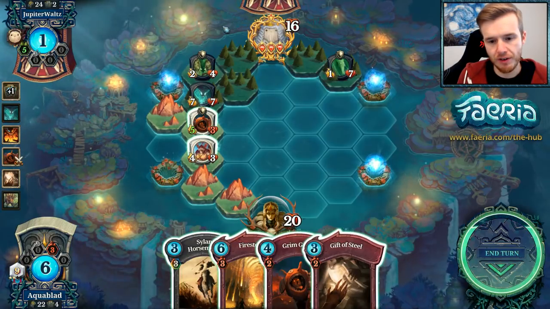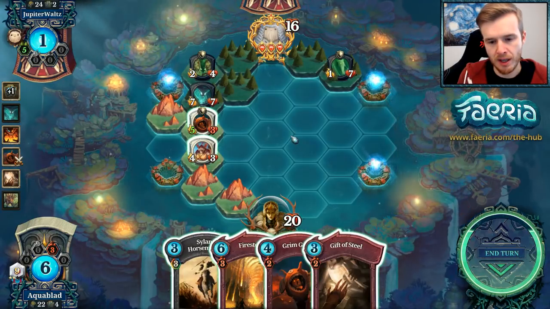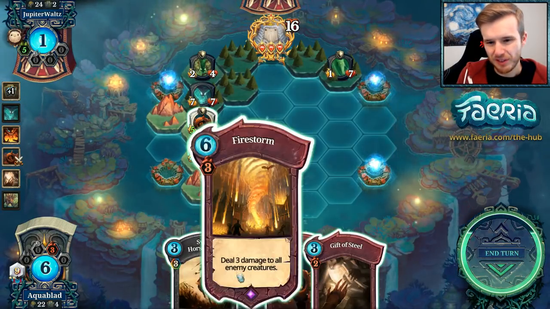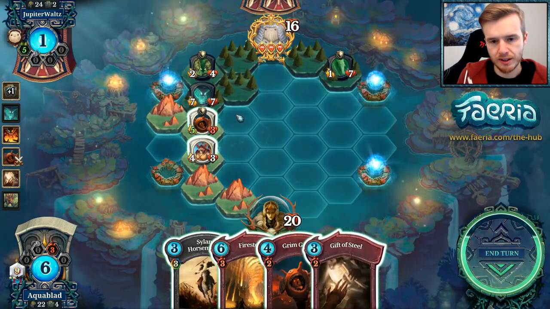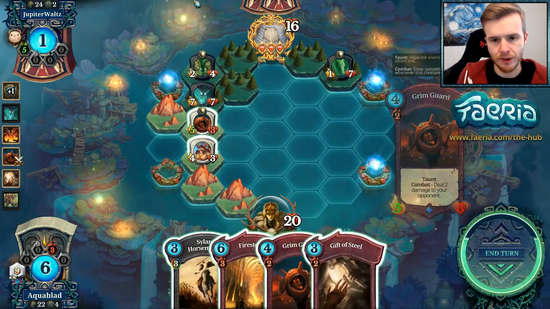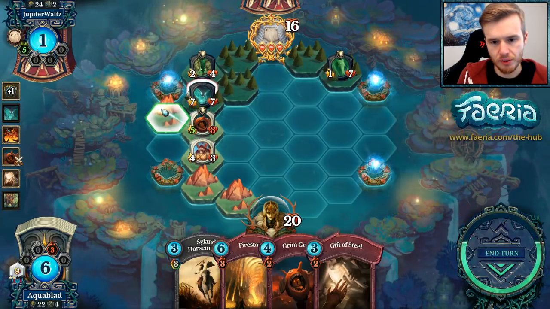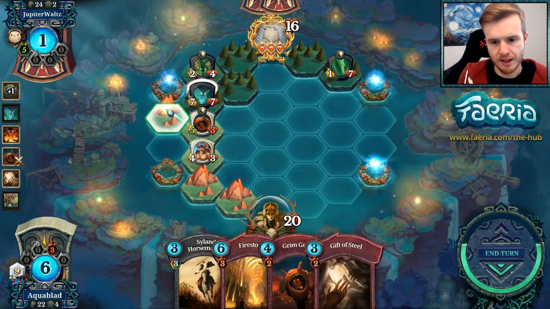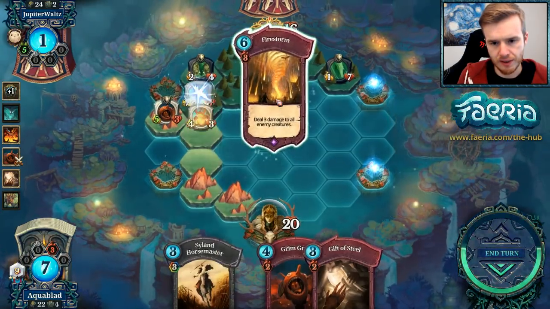I wanted Cypher's Wrath or Flame Burst so I could Horsemaster and finish off the Wood Elemental. Because, unfortunately, Firestorm's just a little pricey in this situation. Not something I want to pay for. I guess I could just do this instead. Collect. Yeah, we'll just collect hit into Firestorm.